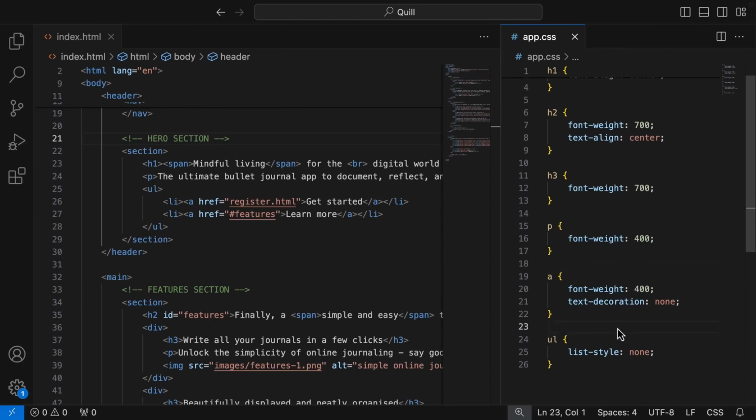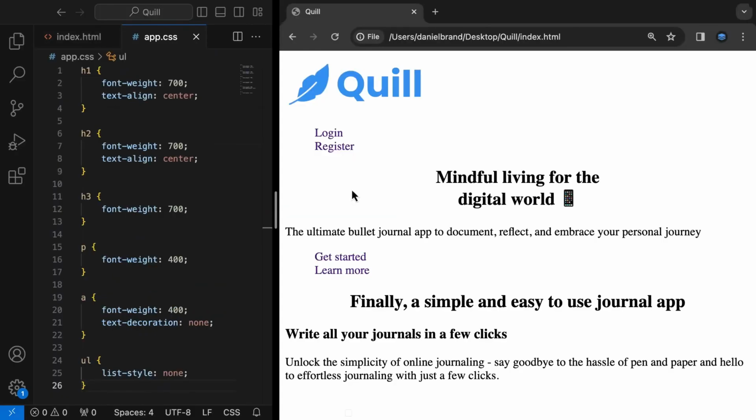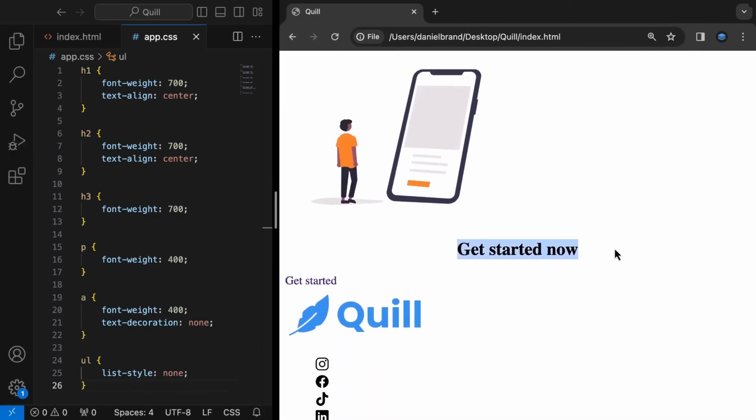With the anchor tags, at this point, applying text align center would also have no effect, because an anchor tag is an inline element, so we're not going to apply anything here. So let's check this out in the browser. Okay, so this did have quite an impact on the visual styling. Our main heading is nicely centered now, and our H2s, which are the section headings, like this one over here, and this one over here, are also now centered.